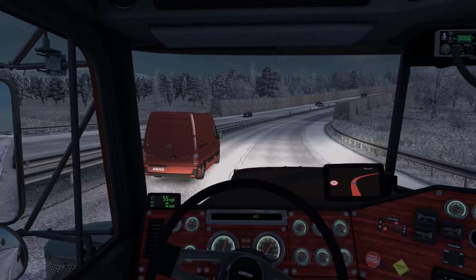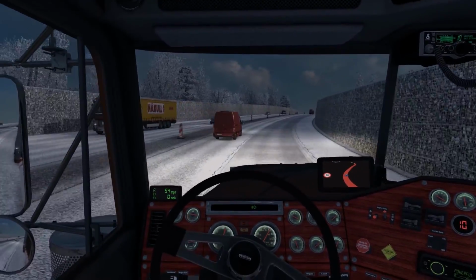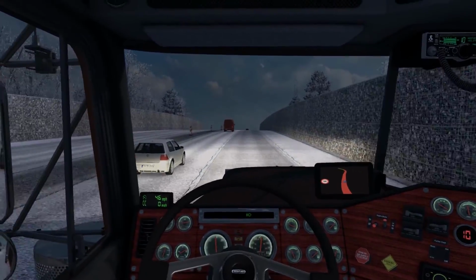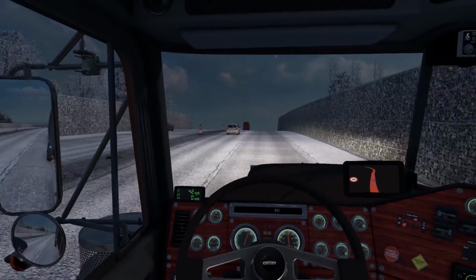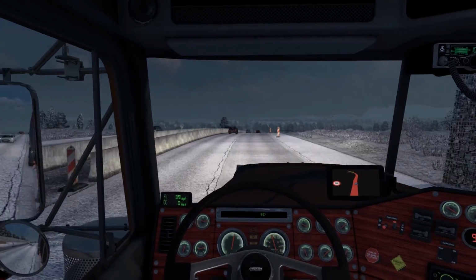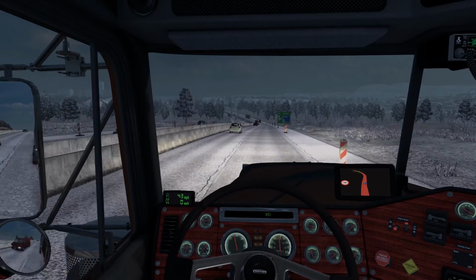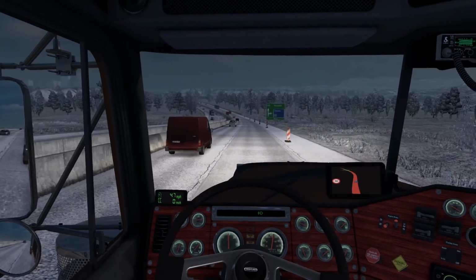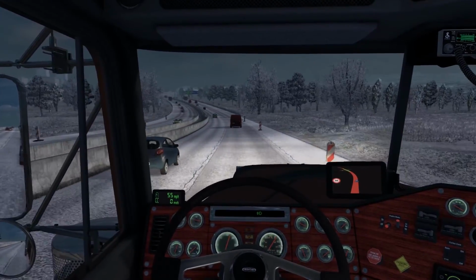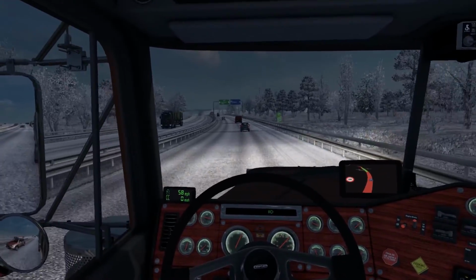If they had pre-orders available now, I think the pre-orders would be through the roof. Because I'd say 2/3 of the people who play Euro Truck will at some point buy and play American Truck Sim, because it's just a new chapter. Let's put it this way: I'm going to treat it more as an add-on for Euro Truck, even though it's a separate game. I don't know what I'm on about, but I just hope it captures America basically.